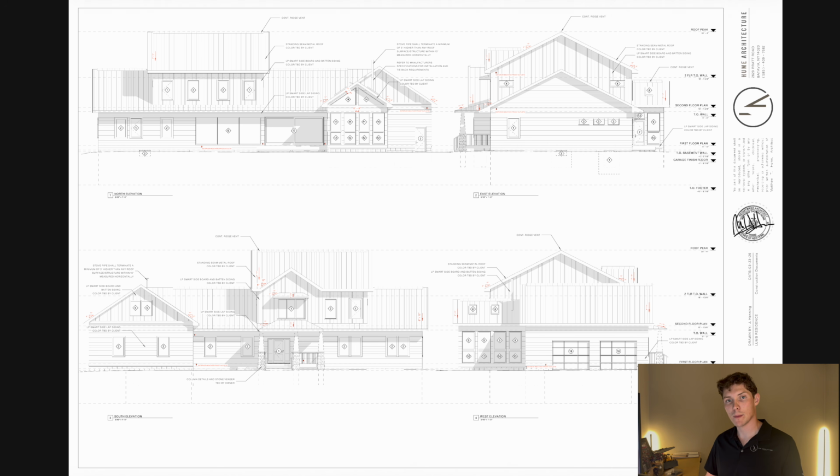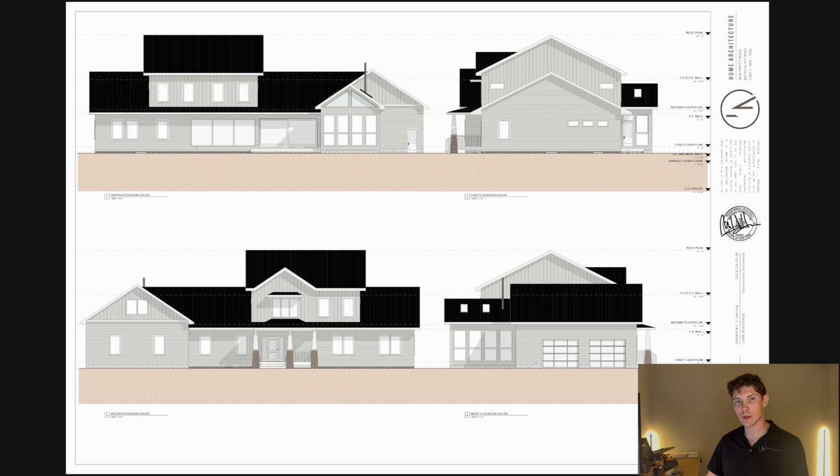We can also get a little bit more detailed with the actual materials. We don't typically dive into that if the client doesn't want us to, but we can go as far as picking out the exact manufacturer and the exact color, ordering in samples, and getting all those other details figured out. So with our different levels of service as architects, we can get as detailed as the client wants us to.